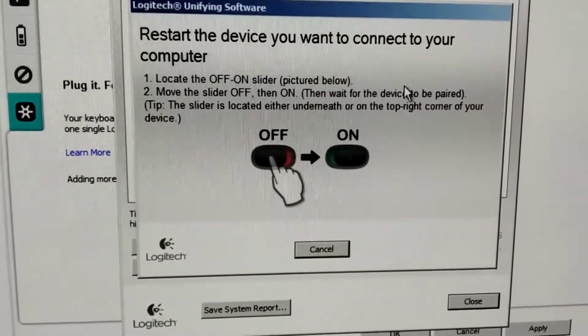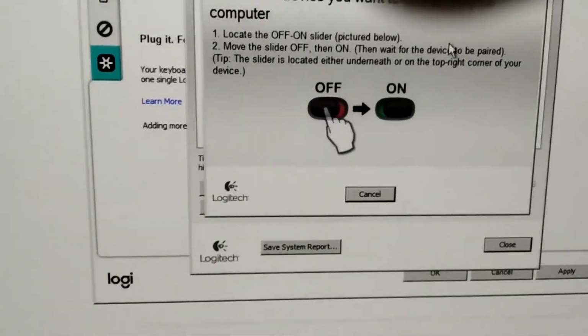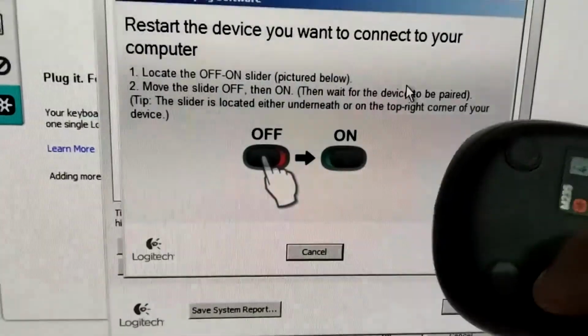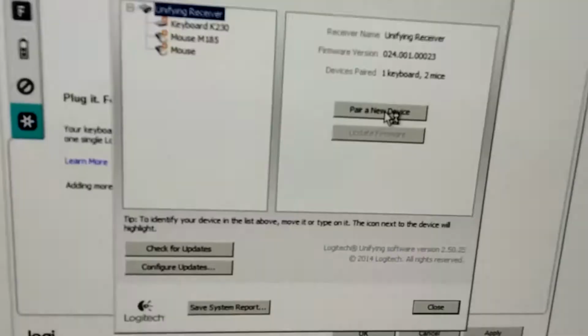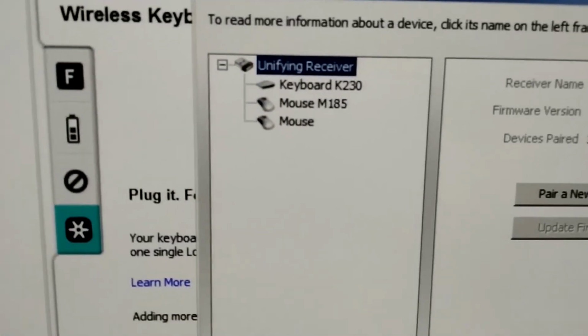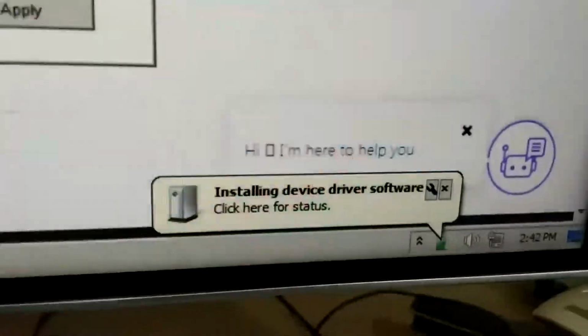After you click on pair new device, your computer will ask you to turn your mouse off and on. As you can see, my mouse is now turned on, so I will turn it off. I've turned it off, and now I turn it on, and as you can see, it is paired. It is also displaying another mouse, and it is at the moment installing the driver for my mouse.